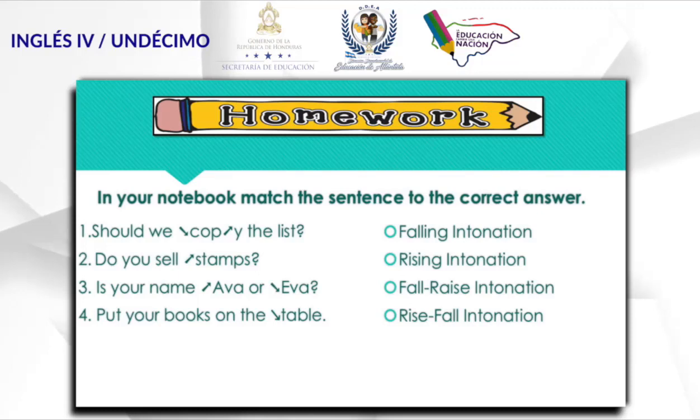It's homework time. In your notebook, match the sentence to the correct answer. Number 1, should we copy the list? Number 2, do you sell stamps? Number 3, is your name Ava or Eva? Number 4, put your books on the table. I'm going to repeat the sentences again. Should we copy the list? Do you sell stamps? Is your name Ava or Eva? Put your books on the table.